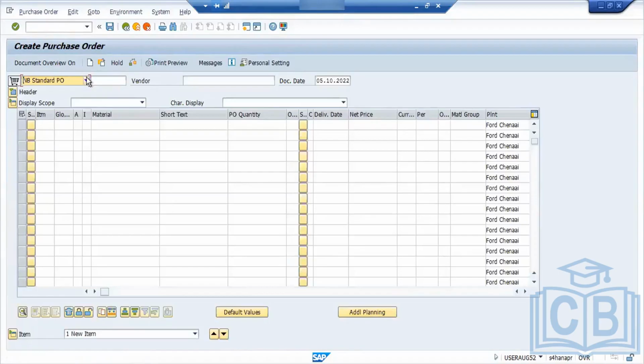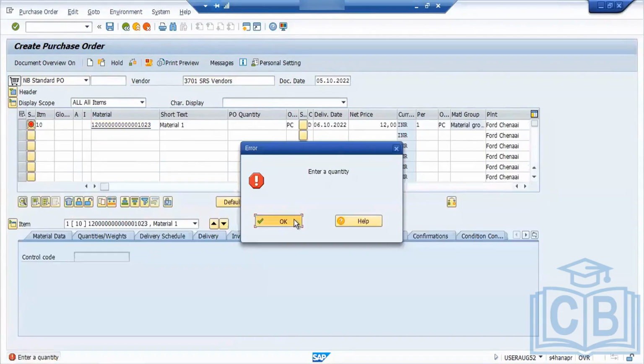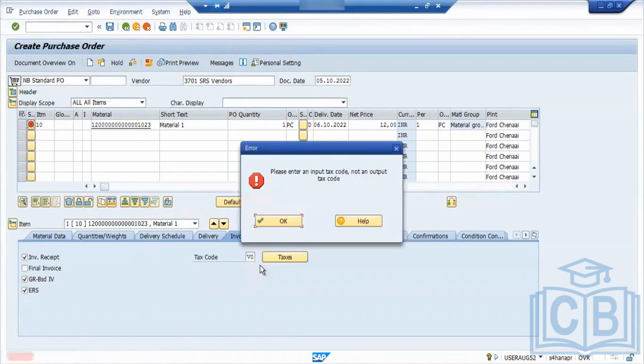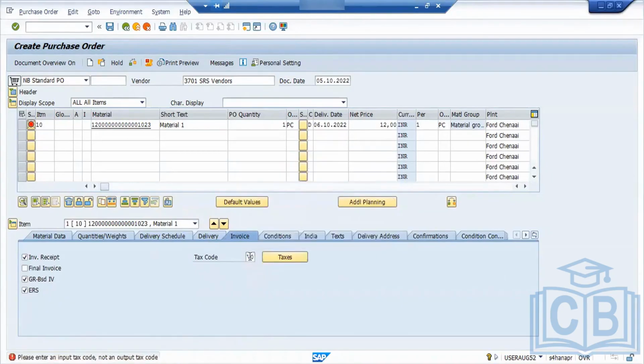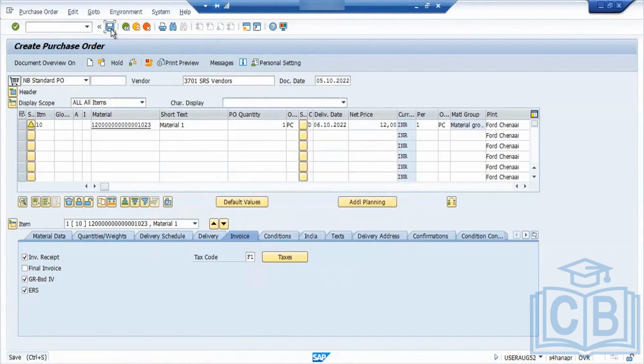Then we'll try to create one for you. Simply check it and post it.